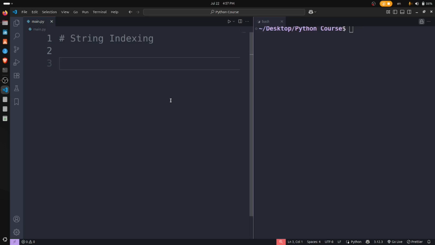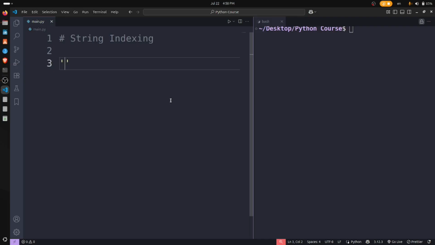Well, we have talked about string. In this video, I'm talking about string indexing, and it can also be called string slicing. What is string indexing? As we know, a string is a piece of text. It is a text, and that text is stored in memory somewhere, but in order.